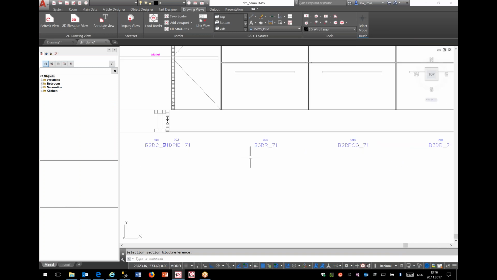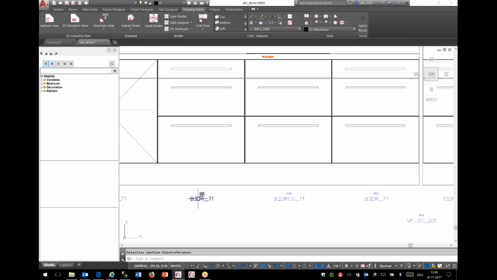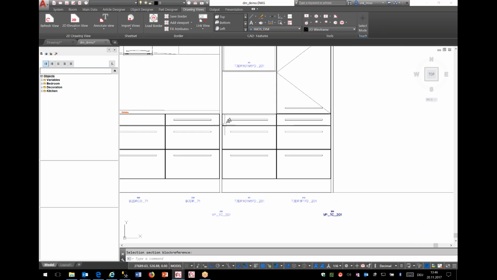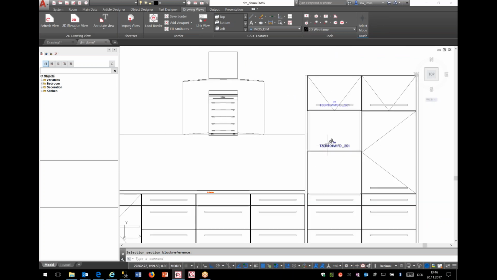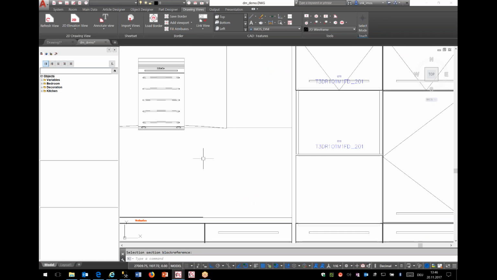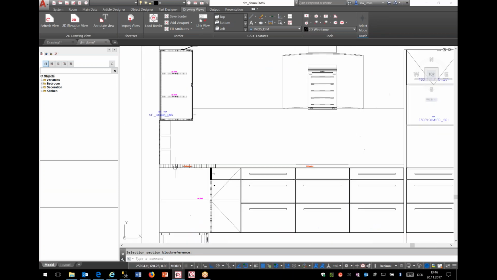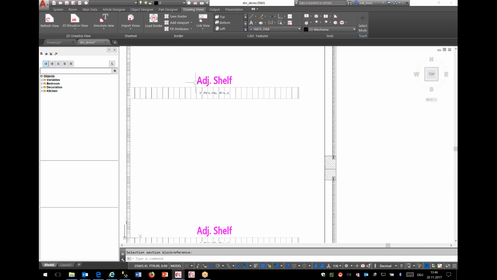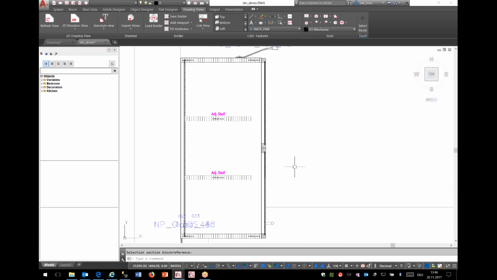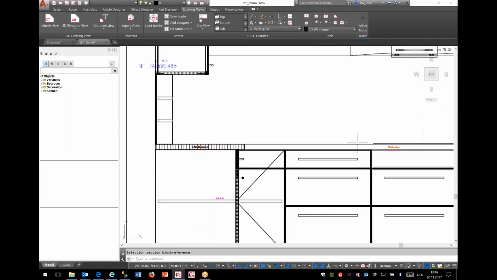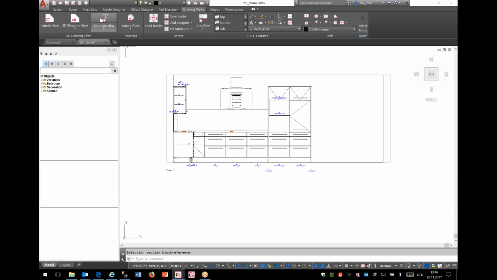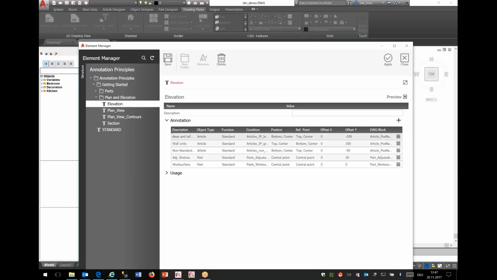Okay, now you can see here again, I have my annotation for the articles with position number. I have the veneer panels here, and also purchased parts here. And I'm able to annotate something like adjustable shelves with a fixed text, for example, or the work surface here. And this is all set up here with the principle.